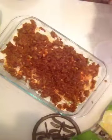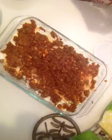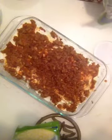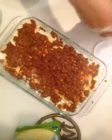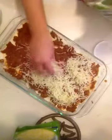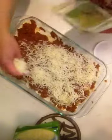Alright, and then we are going to finish off. Where's my other cheese? Here it is. Another cheese. I'm breaking it open. So yeah, I'd say 2 packages of mozzarella. I'm generous with the mozzarella. Because you know what? How much can I really eat of this? The tiniest slice ever, right? I'm going to have some dang cheese on it. That's just how I roll.